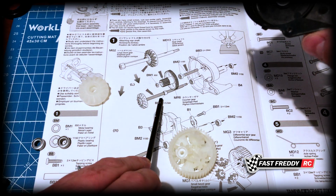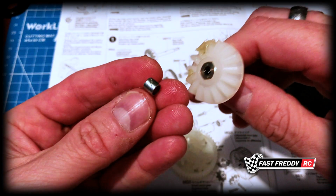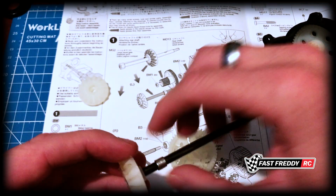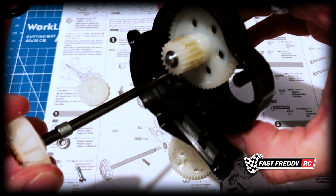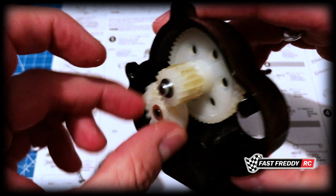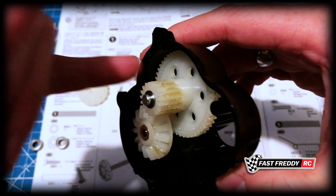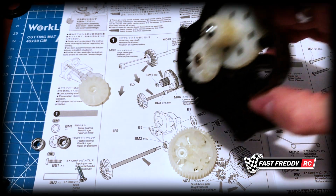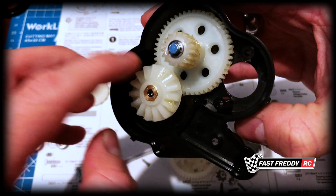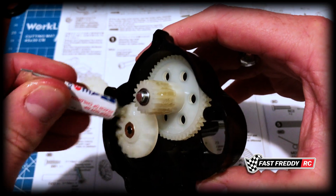Now there is a BD3, which is this one right here, which we got out of bag D, which they're telling you that they want on there as well. So that's going in there. So that's the bushing. Then we're going to slide that through to there. And that bushing is stopping this gear from basically colliding with the other gear. So that part is now in place, and it's out of the way of the other gear. And of course, we're going to grease this up too, which we didn't do earlier.